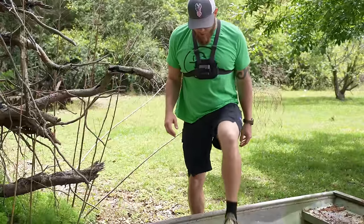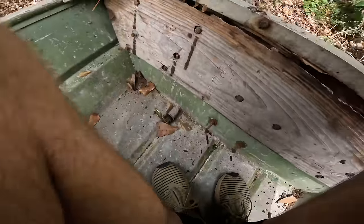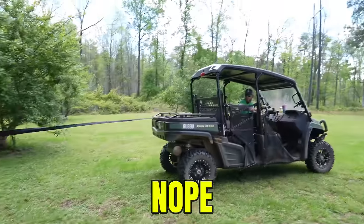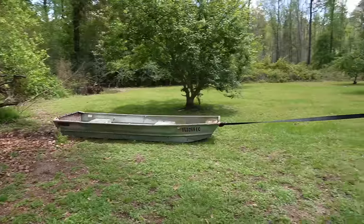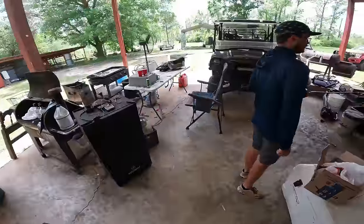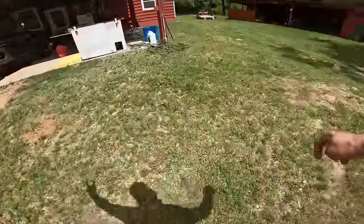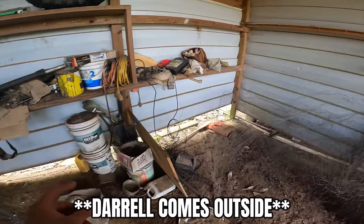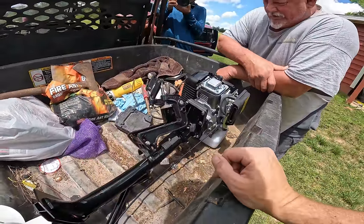No movement. The john boat itself is actually in pretty good condition — it's got a plug, let's go. The transom is looking a little, you know, it's been around. I want to get Daryl's opinion on this motor. He thinks it'd be perfect for that little boat — it was 500 bucks on Amazon. It's got a little plastic prop though, he doesn't know how tough that's gonna be. He mentions that back in the 70s his Johnsons had no cotter key — you'd better carry a bunch with you because if you hit anything, even thick grass, you'd shear that pin.